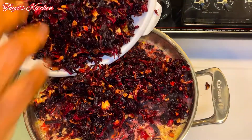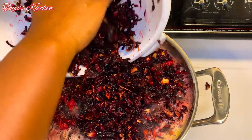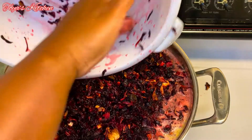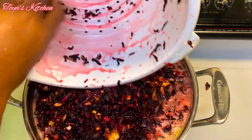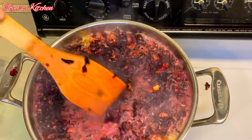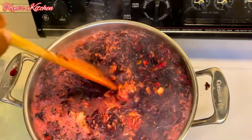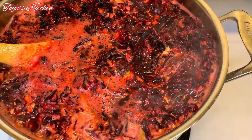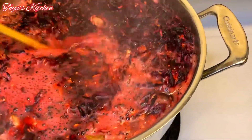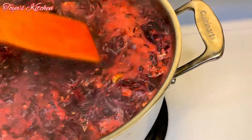I'm going to add my sorrel and make sure that all of it is submerged in the hot water. You don't want to boil it — once your water comes to a rapid boil, that's good enough. Turn off your heat, submerge your sorrel, cover it, and allow it to sit. I let mine sit for 24 hours. You could do more or less, but I wouldn't suggest less than 12 hours. Look at all that flavor coming together already! Give it a good mix, cover it, and allow it to sit.